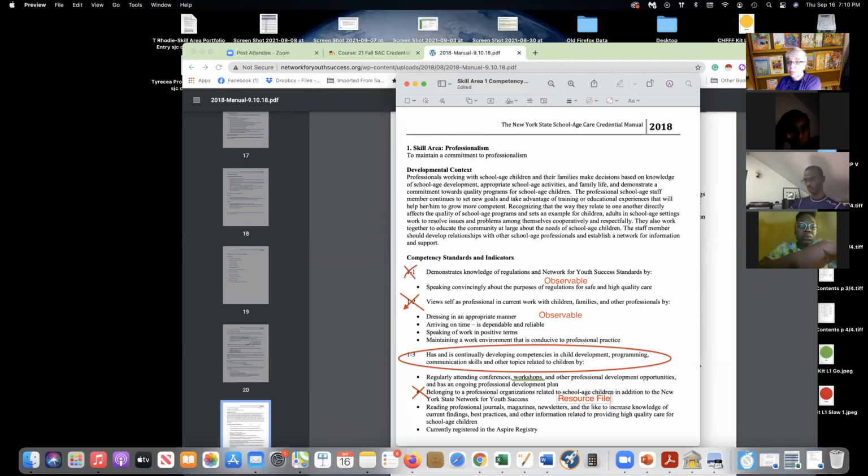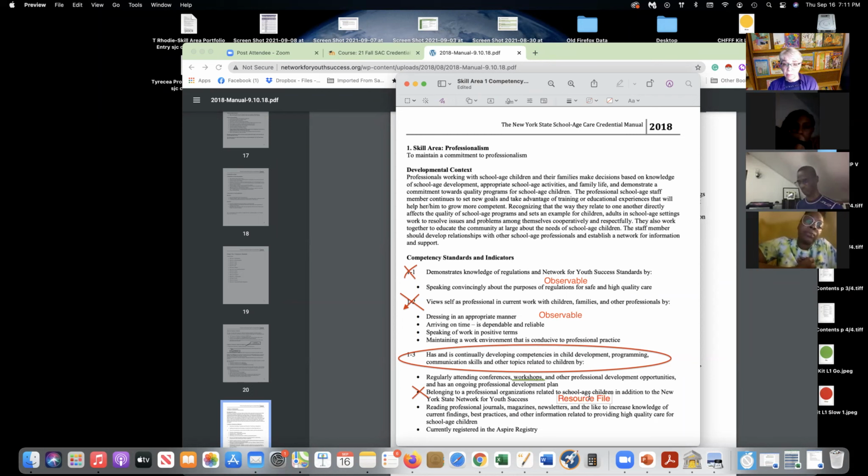Now, your resource file is a separate document. We didn't talk about that much in your orientation module. You'll encounter it in skill area 1. The resource file is primarily a collection of things that are useful to have in one place, plus quite a few lesson plans and activity plans, so that you have those started and gathered in one place as well. There's a whole list of the resource file items in chapter 4 of the manual. You'll want to look at that list and use it to check them off. I'm going to show you a tool that I provided a little bit later that will do that too.